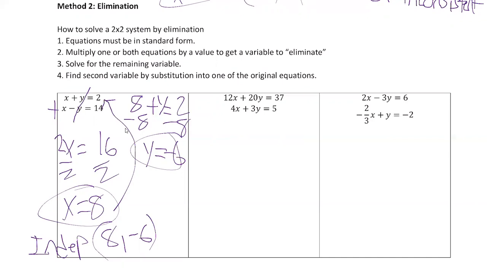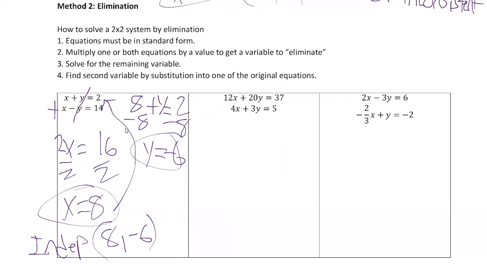But let's look at the second one. This is an example where we need to try and eliminate one of our variables. And sorry, I've been just kind of going through it because I know we're a little bit short on time. For example, you want to see if one of the smaller variables is a multiple of the bigger one. The y's are an issue because there's nothing I can multiply 3 by to be the opposite of 20, unless I want to multiply by a fraction, but that doesn't sound too fun to me.